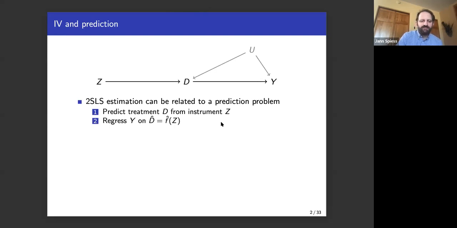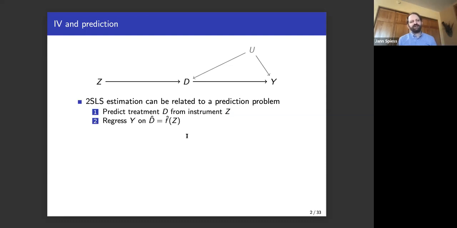And so in this general framework, one standard way of doing this is to use a two-stage least squares estimator, which we can conceptualize as a prediction problem, where we first predict treatment D from the instrument Z. So effectively, we project the treatment onto the instrument. And then rather than estimating the effect of the treatment D on the outcome Y, instead we now estimate the effect of the predicted treatment, so of the projected treatment, onto Y. And this gets around the heterogeneity because now we're only capturing variation in the treatment that is imposed by the instrument and allows us to estimate the causal effect.